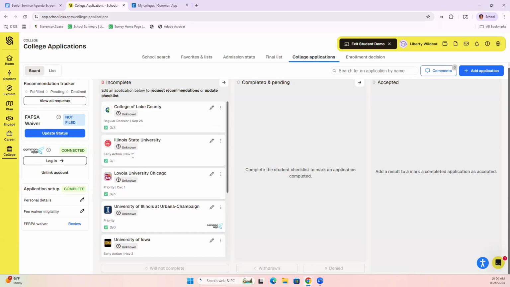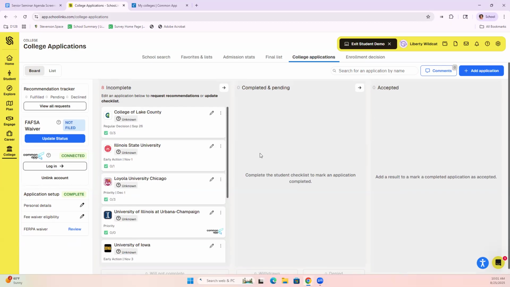You do not have to wait to submit your application until your teacher, counselor, and school documents are sent. You can send your application when you have completed it, edited it, reviewed it, and you are ready. Ideally that will be ahead of your deadline dates. As long as you have your dates in, you can trust that your materials from your teachers, counselor, and school will be there by this date because you've given us that information.